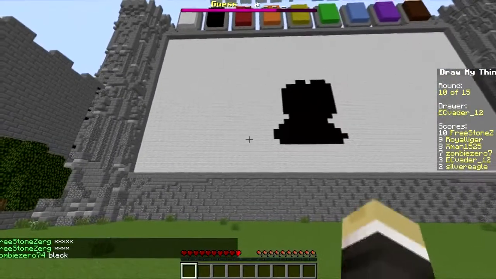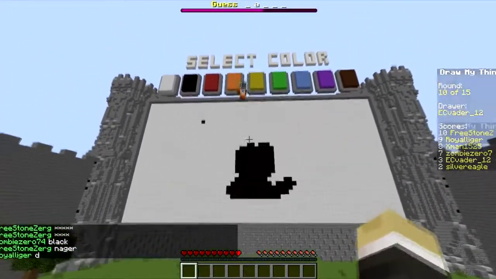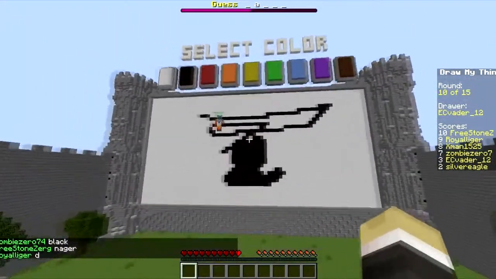Is it a balloon? A potion? Okay, no, this is not working out. A boot? A boat? Someone said nagger.